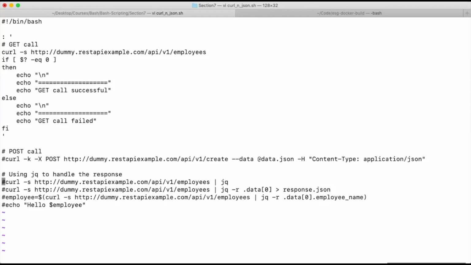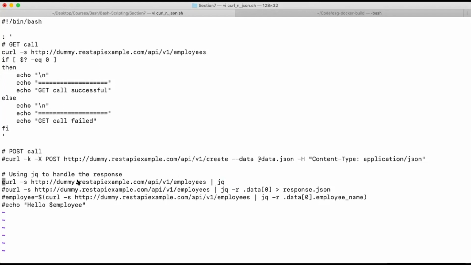To do this, we have a utility called jq. If you do not have this utility installed, you can install it on your system and use it for handling the JSON data effectively. Let's see how our data looks in the JSON format.